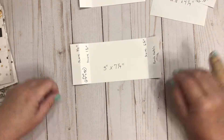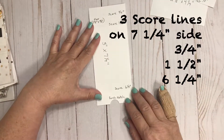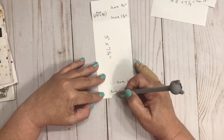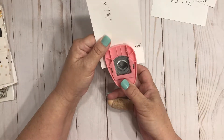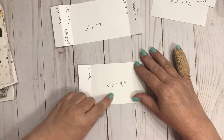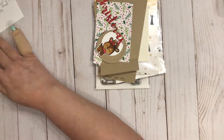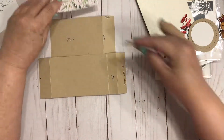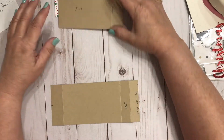We're going to start with the longer piece, the three by seven and a quarter, and we're going to make three score lines on it. The first score line is at three quarters of an inch, the second one is at one and a half inches, and the third one is at six and a quarter inches. We're going to make a little thumb notch at the base of the card just past that six and a quarter inch line, mark the halfway point, and punch out the notch. The second piece, the three by five and three eighths inch, is only going to get one score line at one inch. These are the papers I chose — two long pieces in craft color cardstock and two mat pieces in a Christmas pattern.